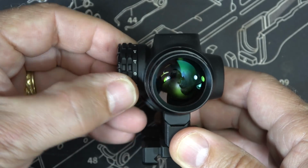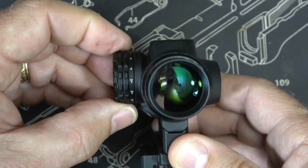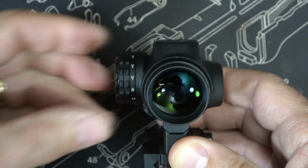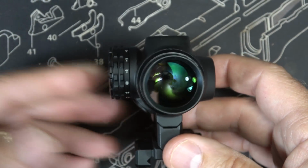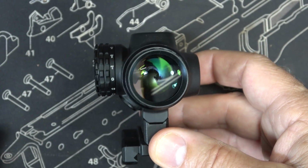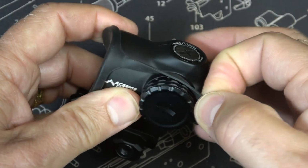When you go the other direction, you're getting your night vision settings, and there are 3, and these are true night vision settings, so you can set this up with your NODs. Makes it really excellent to be able to have an optic that'll pick up that without the price that typically comes when you have real true night vision compatibility.